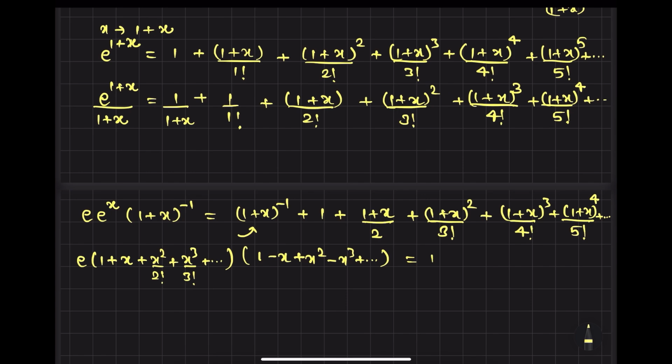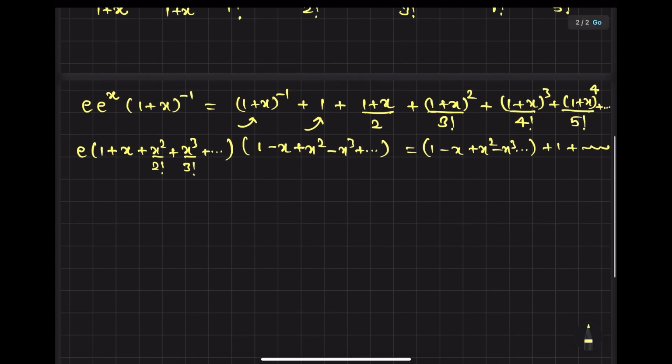Means I can write this thing as 1 plus, we can write 1 minus x plus x square minus x cube dot dot dot. And wait a moment. Now look at this. Now things are getting critical. From here you won't have anything. I'll write for time being, plus I'll continue, means from here it is continued.